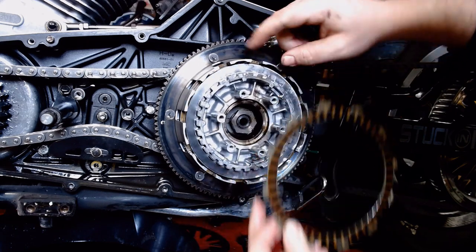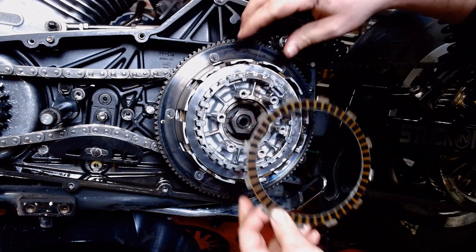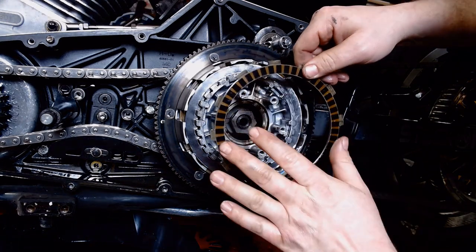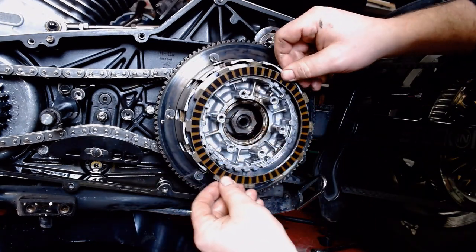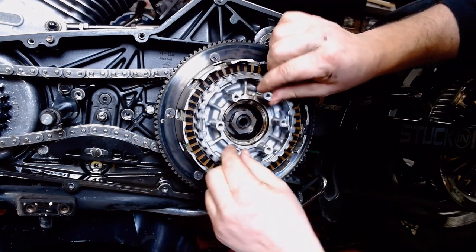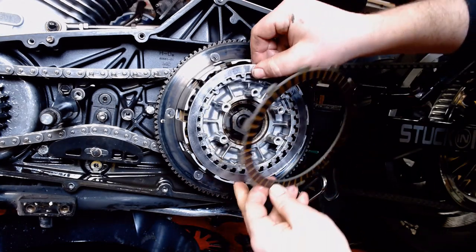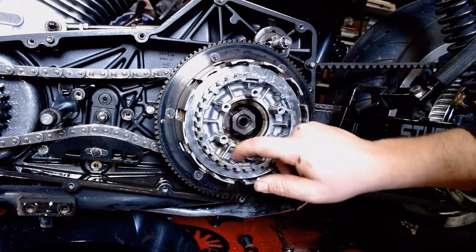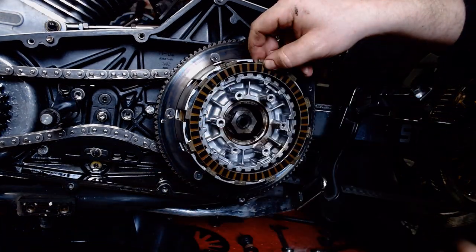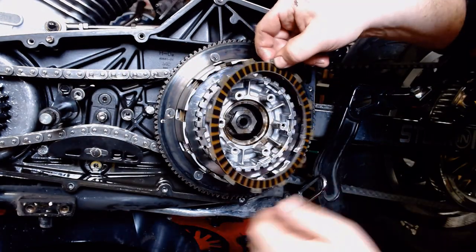Now, when your motor's running and the bike's in neutral, this housing up here spins. Well, really, when the clutch is pulled in, this housing up here spins. And we have the clutch pulled in. It takes all the pressure off the pressure plate and all these discs get loose. So this outer disc here spins with the outer housing. Then the, whoops, pulled one off with it. And the steel plates here spin with the inner housing. When you let off the clutch, the spring takes over, clamps all this together, and power transfers from the motor into the transmission, out the back door.